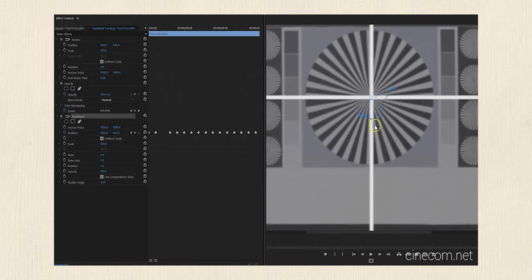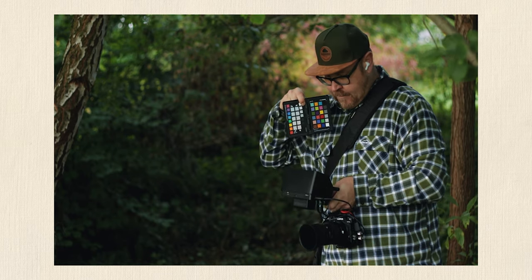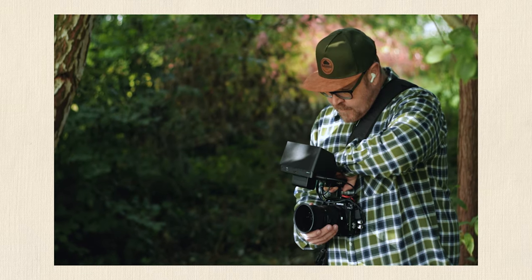I had to shoot some b-roll on myself the other day and I had to use tripods, but I remembered these presets from Cinecom. They actually tracked real camera movement and converted that tracking data into drag-and-drop presets for free. I'll show you a couple of other things you can use these presets for as well, not just tripod shots — but the main thing is to hopefully inspire you to get out and get those extra shots more often.